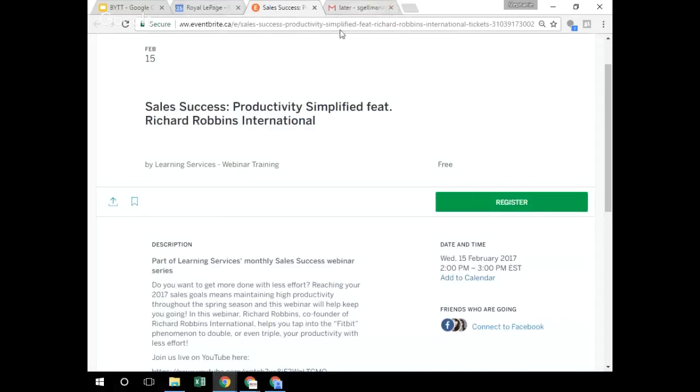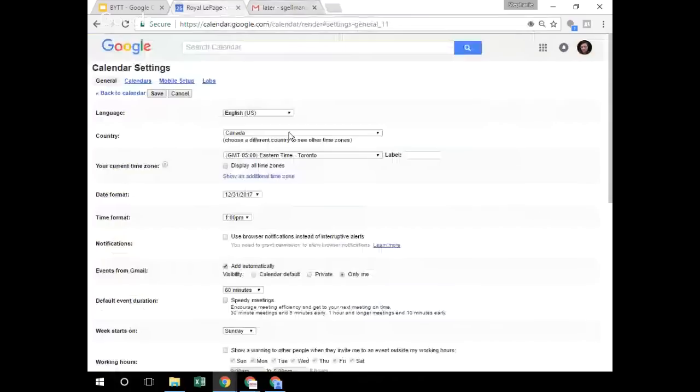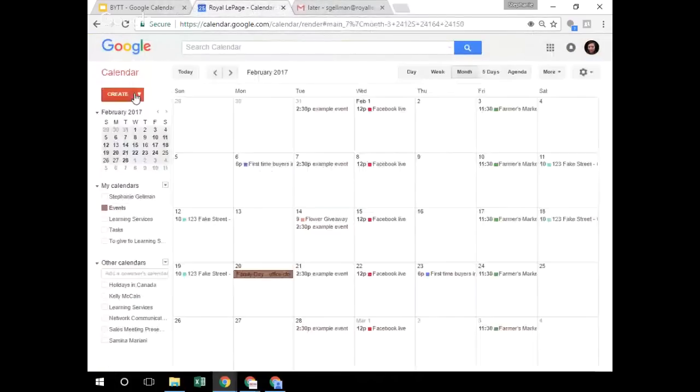Okay, close this, get back over here. So now I'm going to go back into my calendar and I'm going to show you something called reminders. So reminders are another neat feature in Google Calendar and they're kind of like mini events. What you do is you can enter a brief description, a date and a time, and you can choose if you'd like the reminder to repeat or if you only need it one time. Okay, so everybody has reminders available to them.